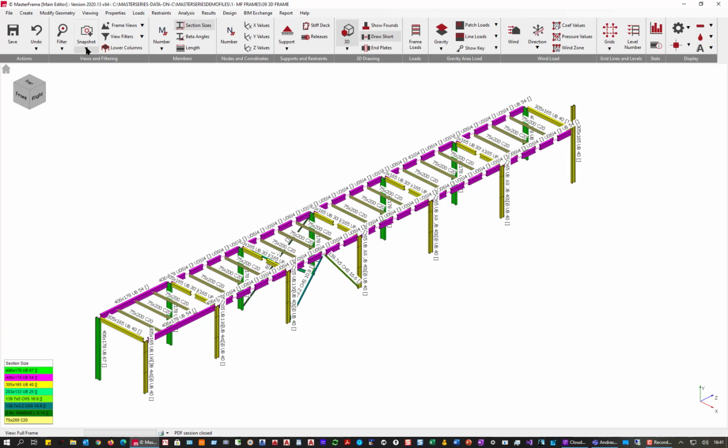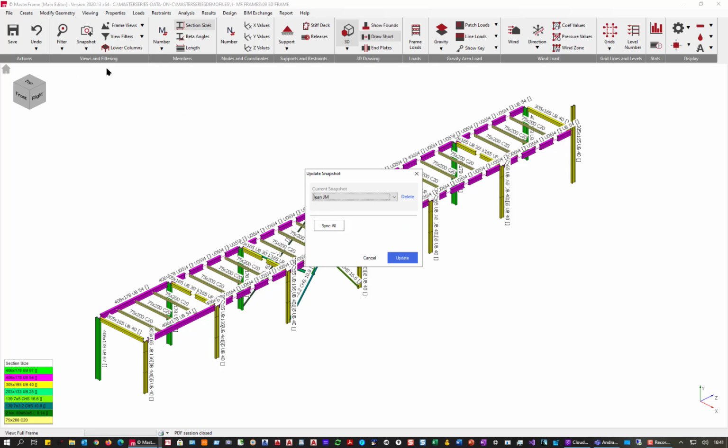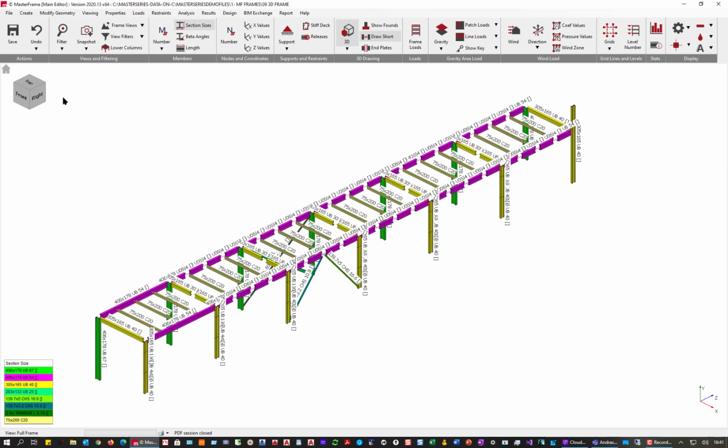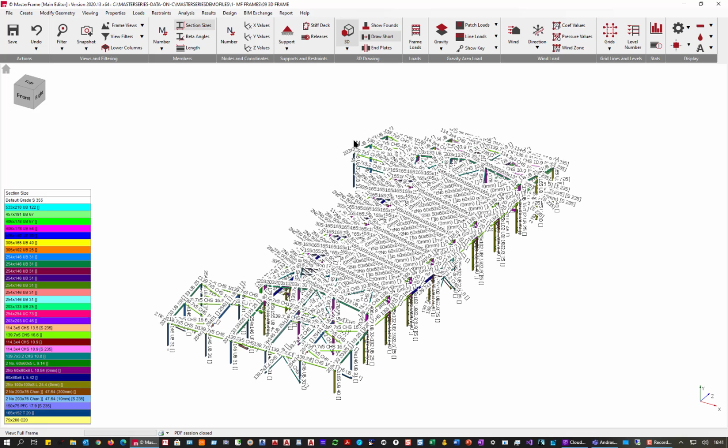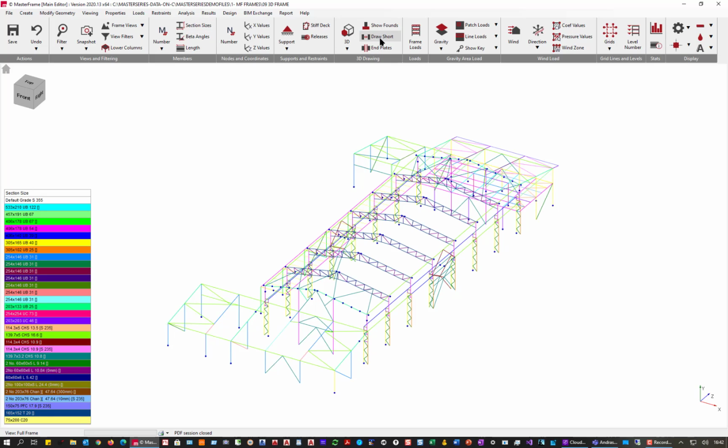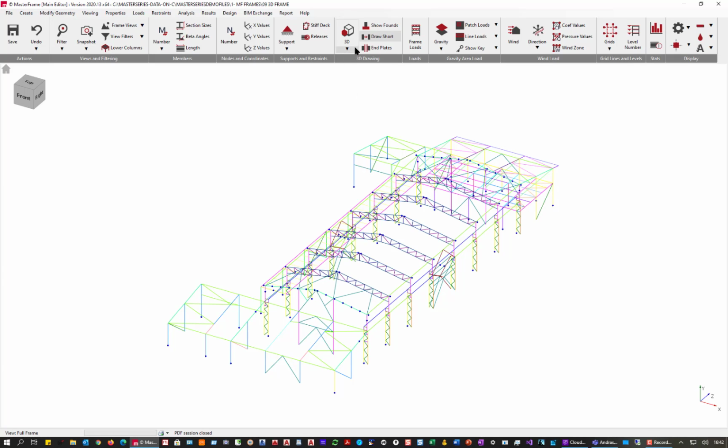I could then go to snapshot and I could go, whoops, cancel, and go edit snapshot, and I could say edit this one, Fred, and update. And now if I close out of this, turning everything off, and 3D and all that, and I went to my, oh, let's close the legend, and we'll turn off the coloring.